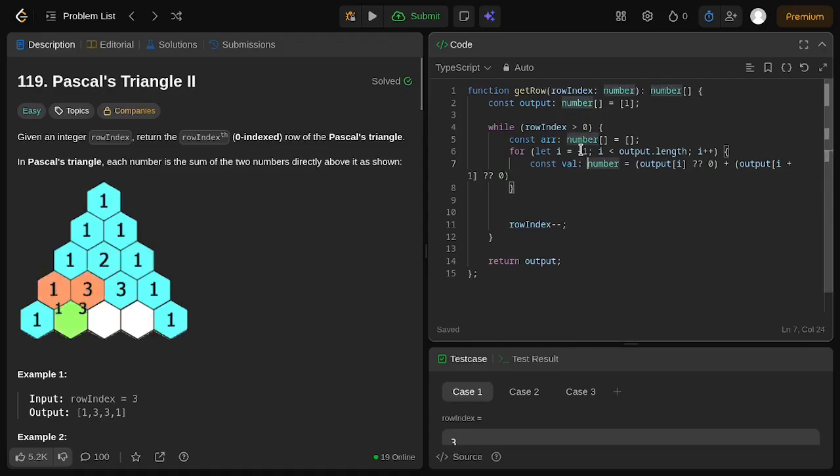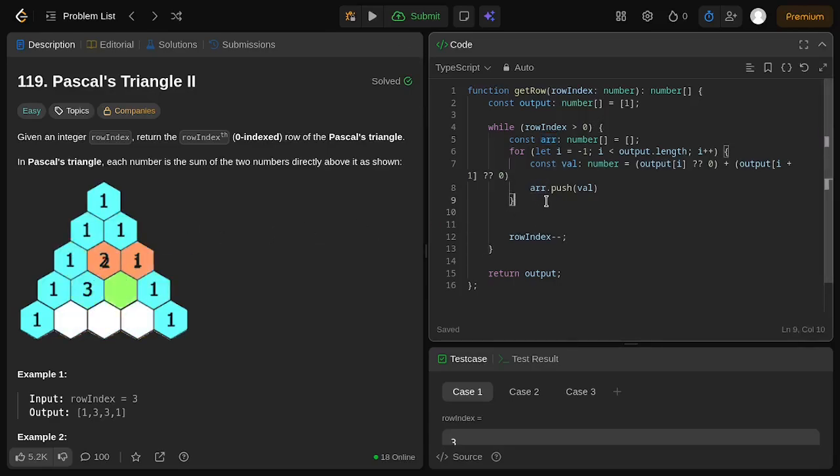So let's say on the index 1, we are iterating over the index 0, since index 0 plus 1 is pointing to the index 1 from this part on the second pointer. Then it will return 0 instead of the index out of bound issue. So let's insert the value into the newly created array using the Array.push of the value, and that way we are constructing a new array of the current row index as the answer.